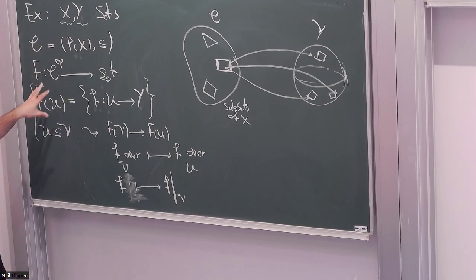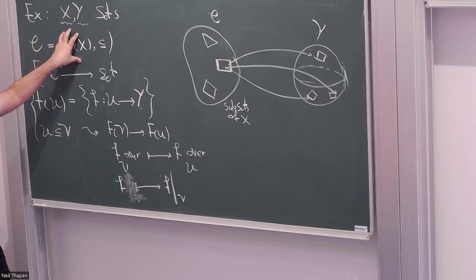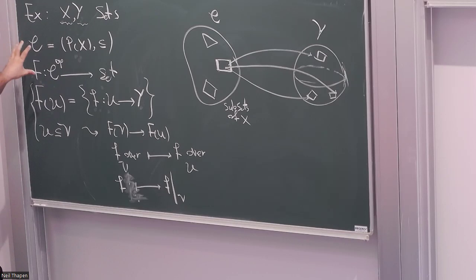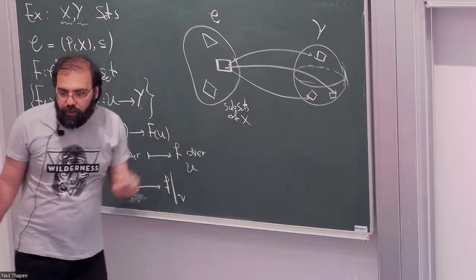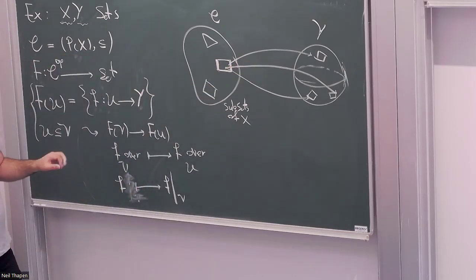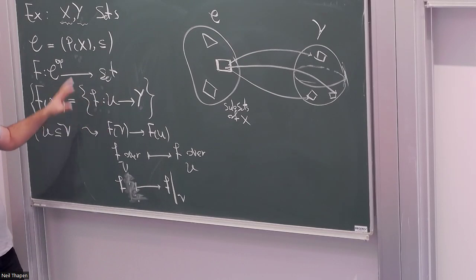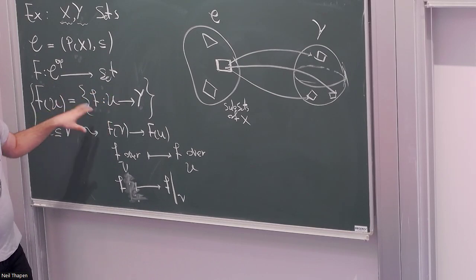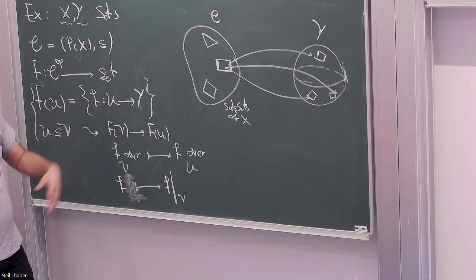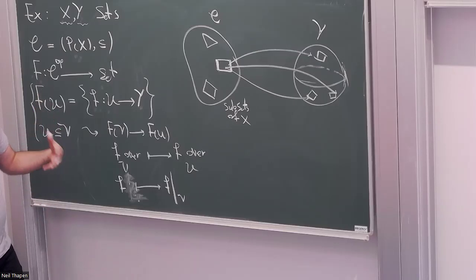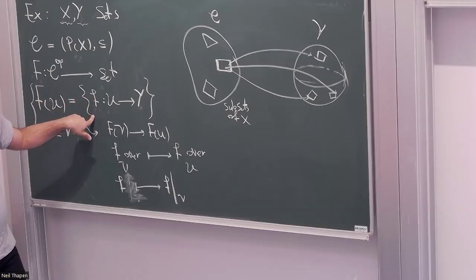It depends what you pick as your local data, so you can change it from all subsets to open subsets to bounded subsets, anything. And then also the other thing is what kind of maps you want to consider: continuous, differentiable, whatever. Of course, it depends on your setting. You want to capture Y as a set or as a topological space or as a differentiable manifold, so then you add more structure here.